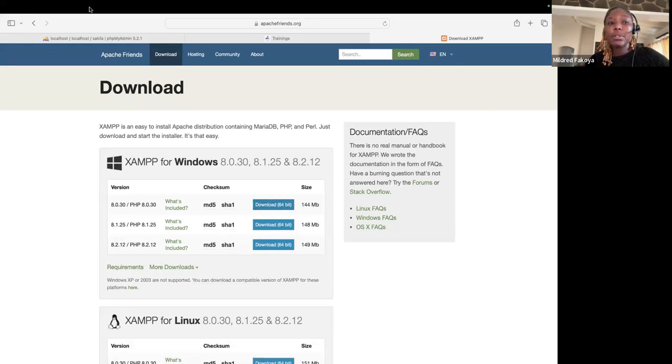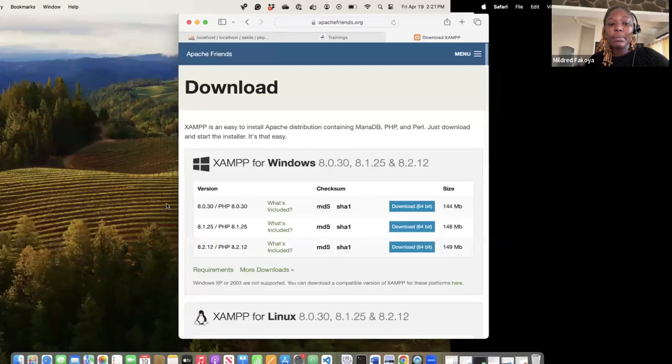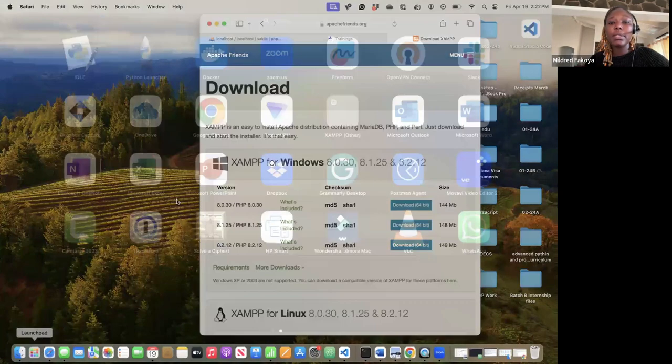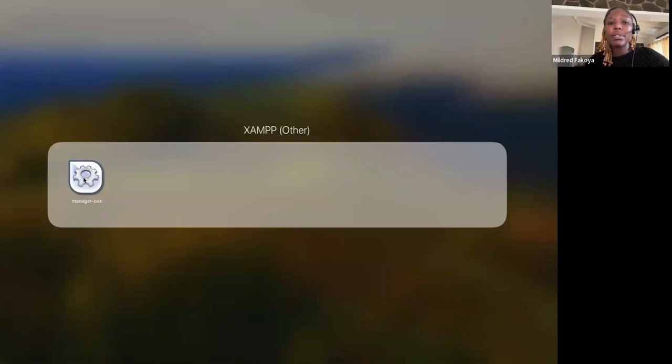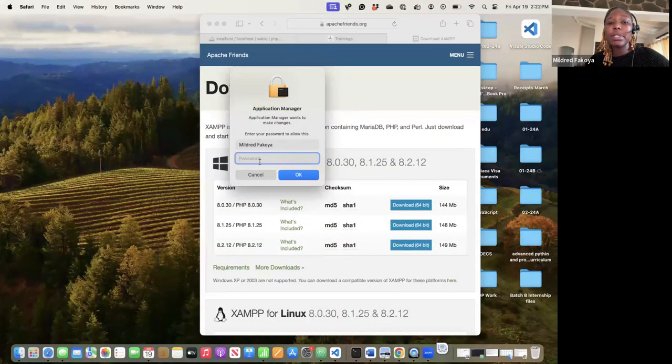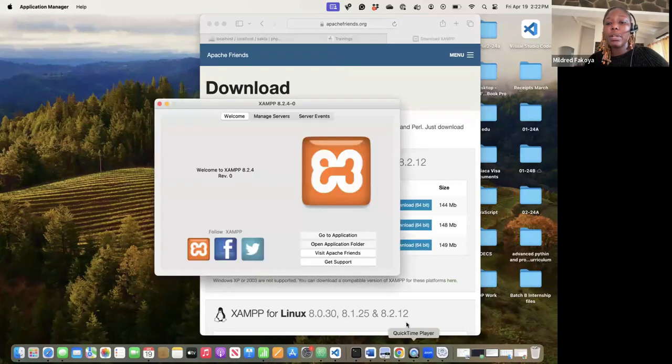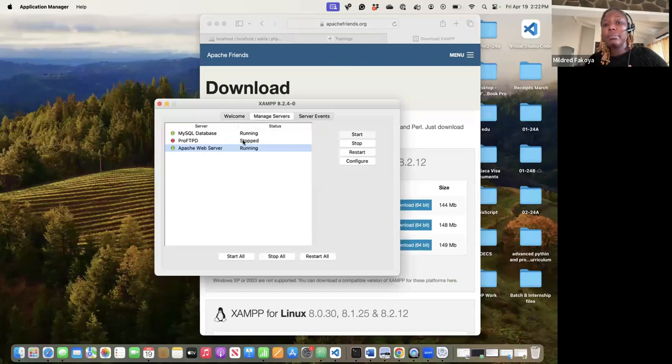Once you download and install your server, I'm going to show you where to go. So once you download and install your server, you want to make sure that on Windows, you look for your XAMPP application and open the manager. Sometimes you'll see it on your taskbar. Because I'm using Mac, it will always ask me to authenticate. Your process might be different, but the basic thing is you can only open the XAMPP manager like this. It will display like this. You look for managed servers and make sure that MySQL database and Apache web server are running. We don't need the Apache web server because we're only using the MySQL database.